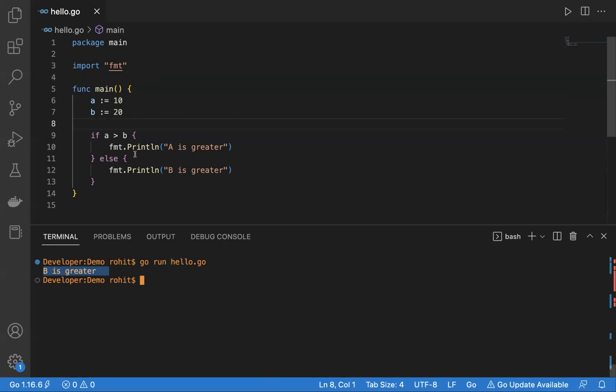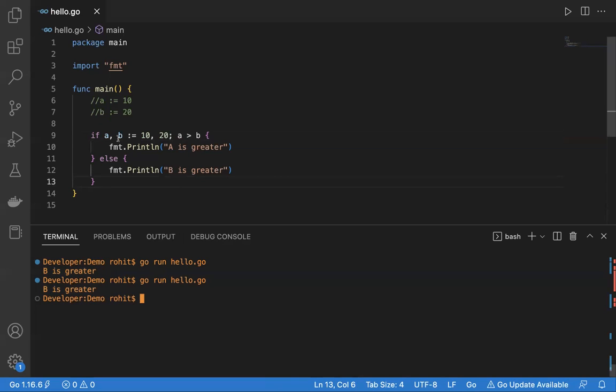Now let's talk about the other syntax of if else in the Go language. The other syntax that I explained previously was with the simple statement. Now what does this mean? Let me comment this out quickly. Now I'll make use of another syntax here. The change I will make to the existing program with the simple statement is I'll say a, b equal to 10, 20 and then a terminator. That's all. This program as well will run.